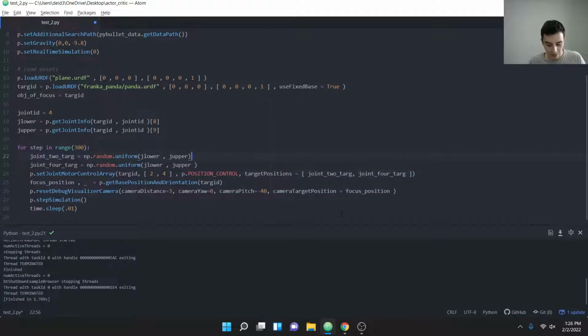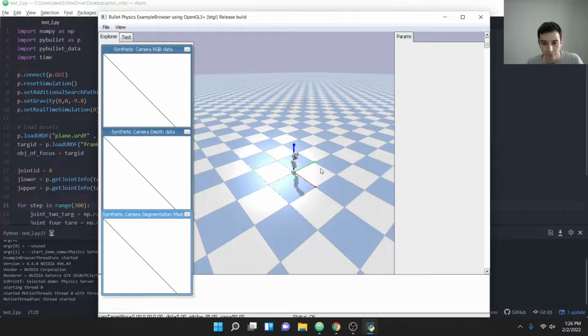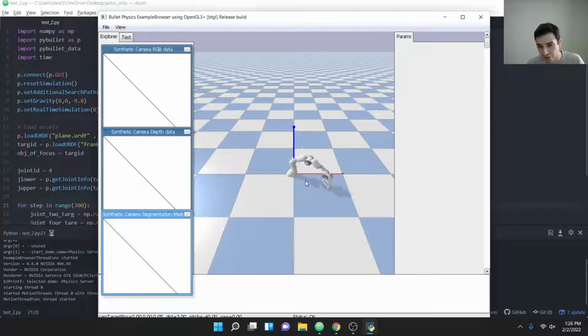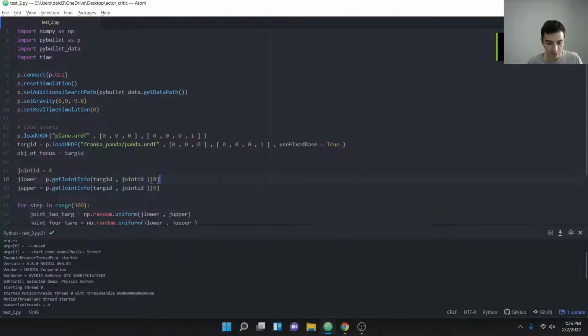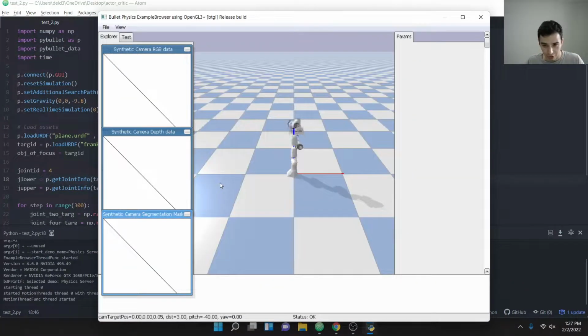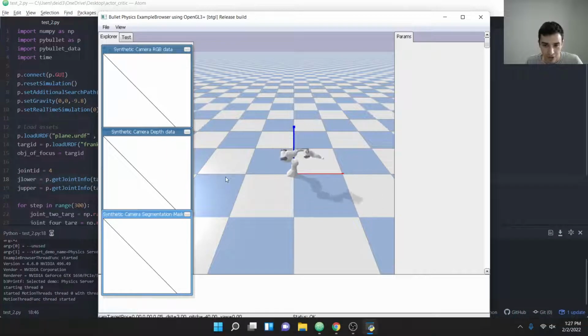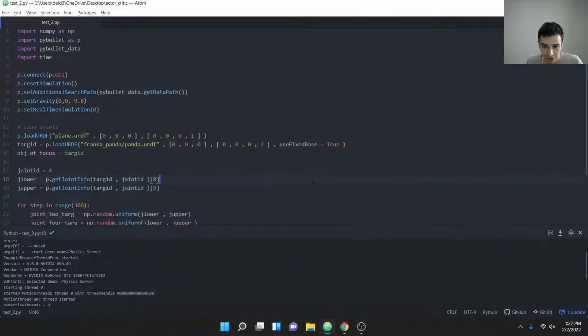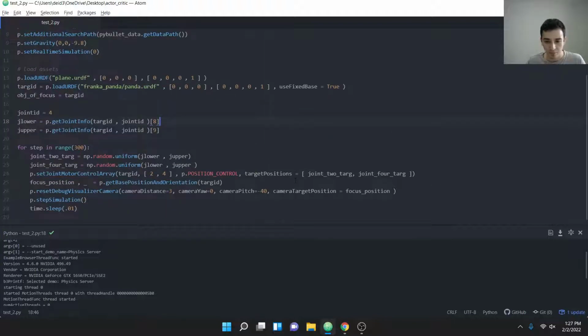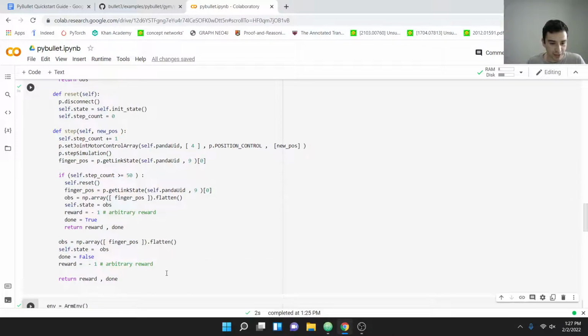So I'm going to go ahead and save and run this environment. Maybe I'll do it for, no, 300 seems fine. So it loads it, and it looks very erratic, but that's because we're getting completely random movements, because we're just using np.random, and we don't have an agent that's actually trying to maximize some objective. Running it one last time, you see that it's just totally random actions on the second and fourth index, which is making it flail super crazy. But that is how you would go ahead and create an environment.